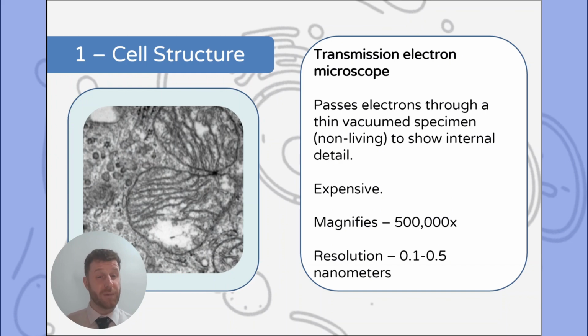This, which is very similar to a lot of the diagrams I was showing you on the micrographs earlier, is a common picture that you would see. The pictures produced by an electron microscope are never colored. If they are colored, then it's false imaging. What that means is somebody has come along and colored the picture in. The images are always black and white if taken directly from the microscope.